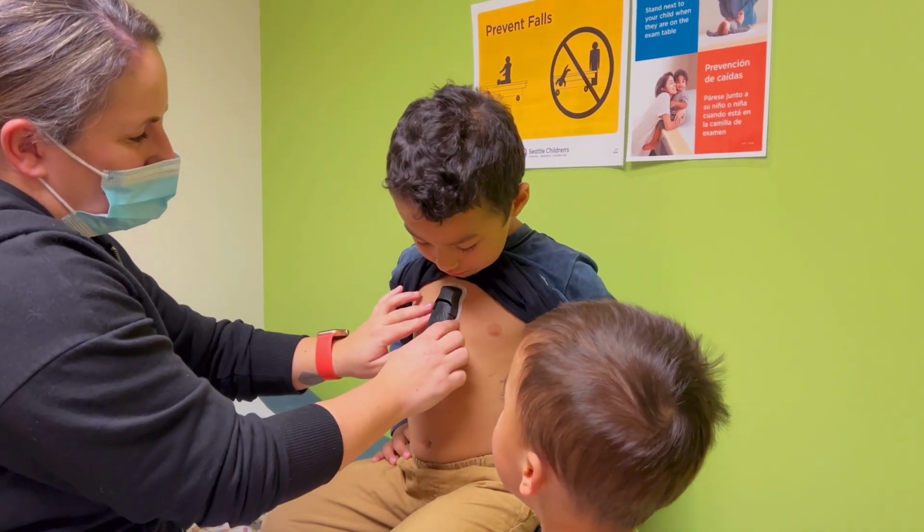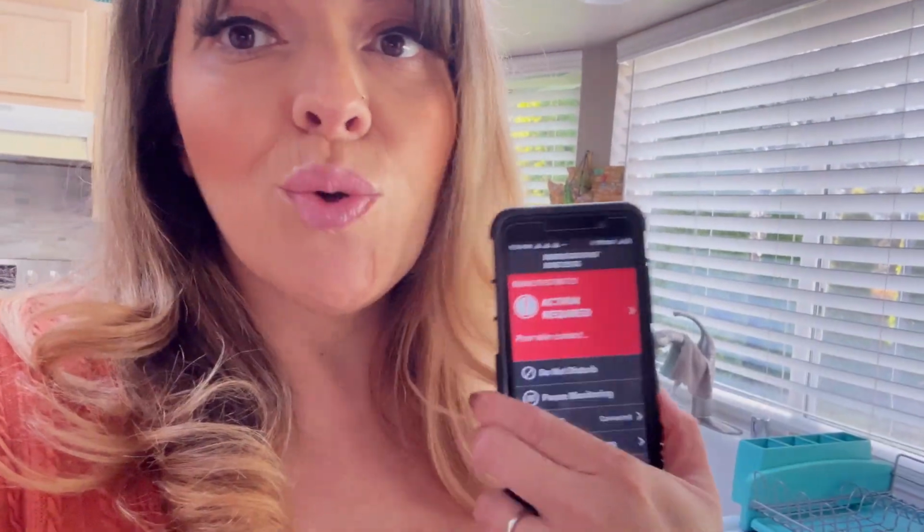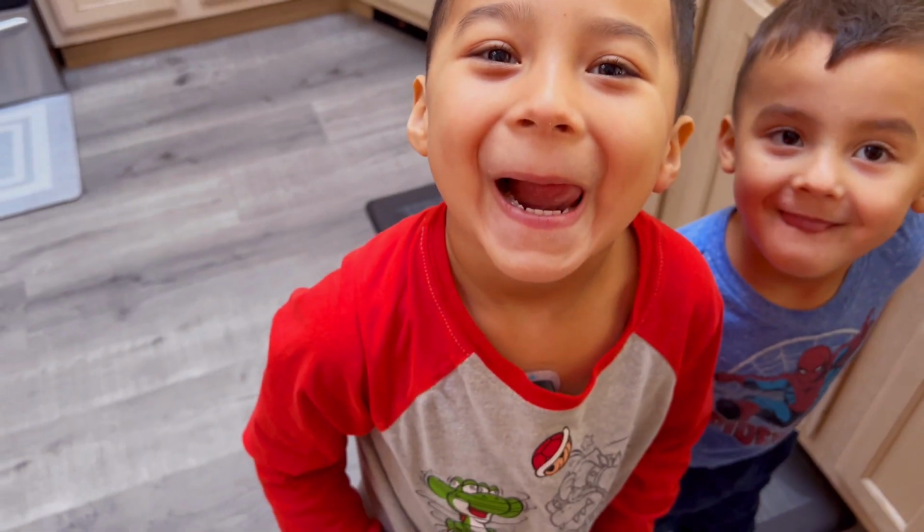Whoa. Cool. And try not to mess with it if you can help it, okay, buddy? It's just stuck on his chest, and it does occasionally start coming off because he's one wild little boy. Anyways, it comes with a phone that he has to have with him at all times. It doesn't do anything but this. And I can show you guys. You want to show them how you're Iron Man?